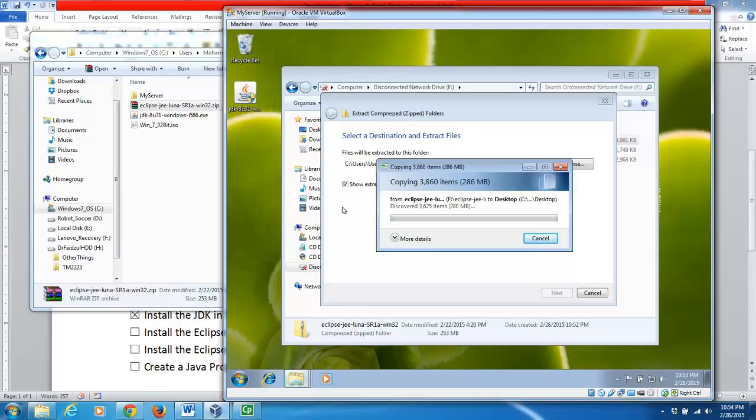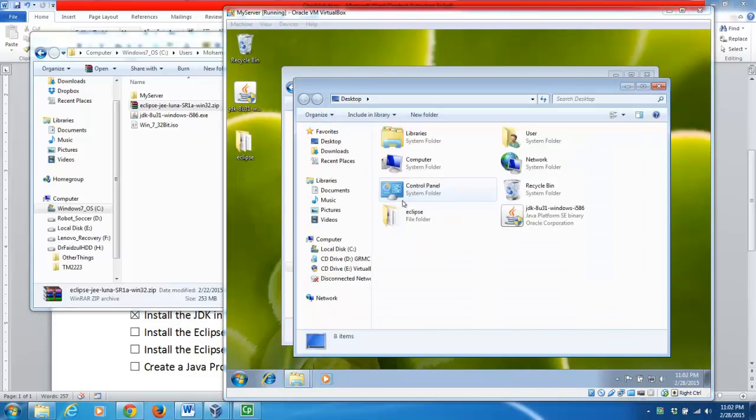Okay, so it's extracting. Yeah, there you go, the folder. So wait a few minutes until all the files are extracted. Okay, the extraction is complete.